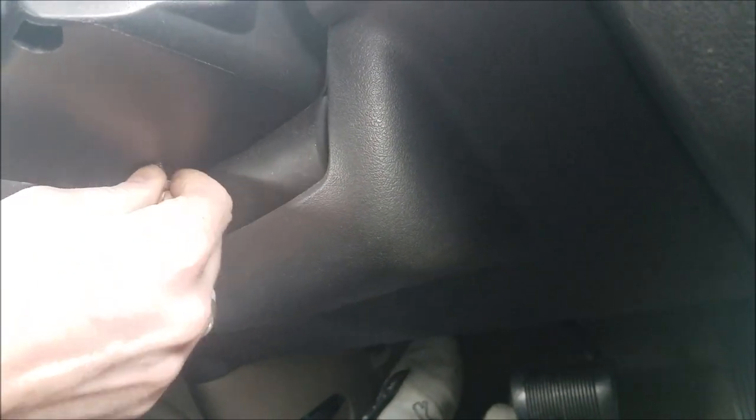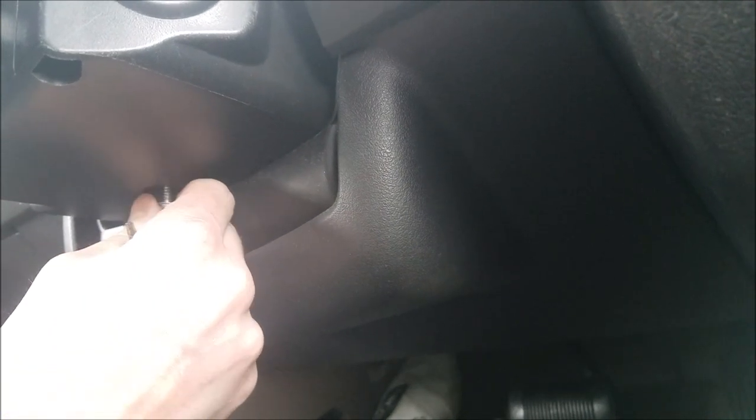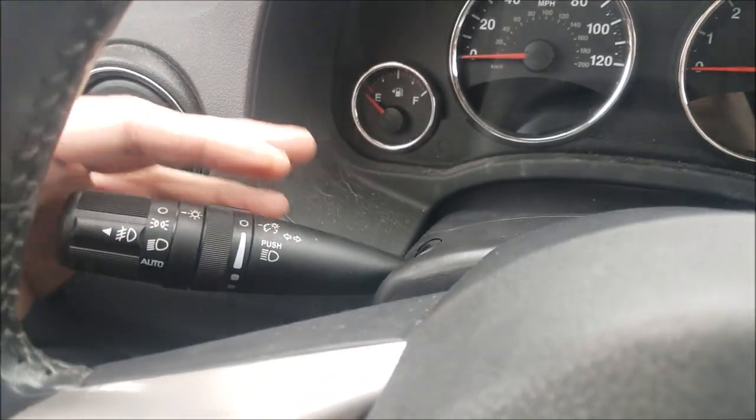Now as far as bolts goes, the T15 Torx in the center of the column here is the last bolt that you need to put back for the installation. So that concludes the actual install of the part.